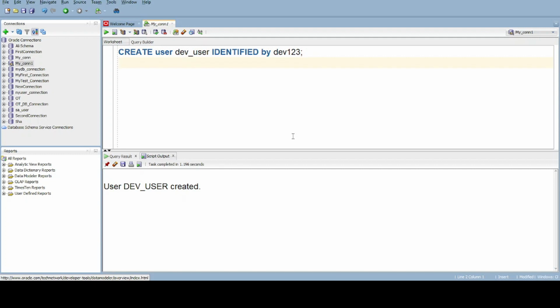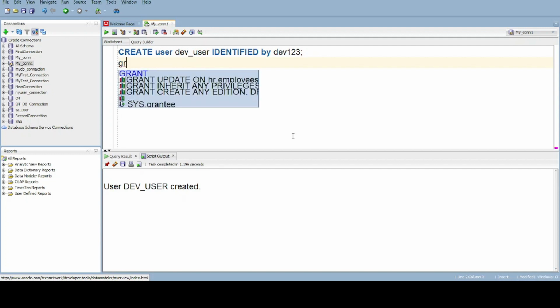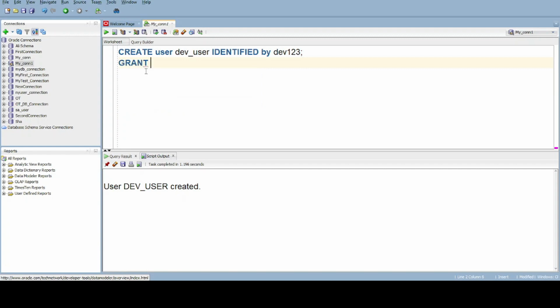The command for connect is grant connect. I mean we are giving grant connect to this user, dev user. When you give this command, it will allow us to connect to the database as this user.